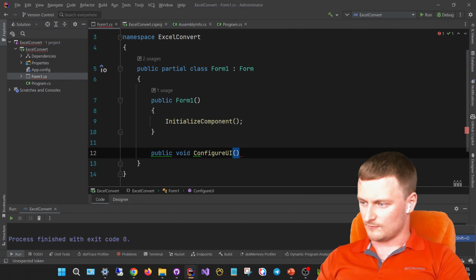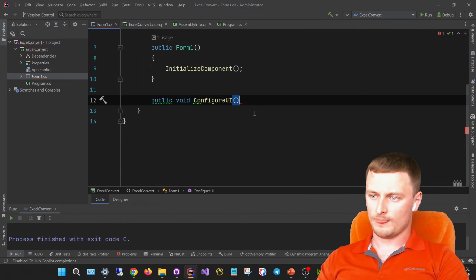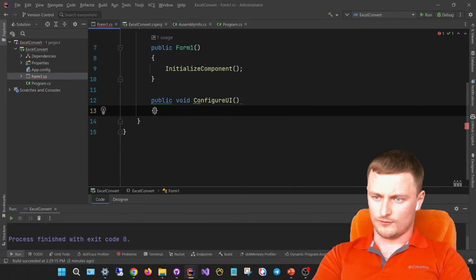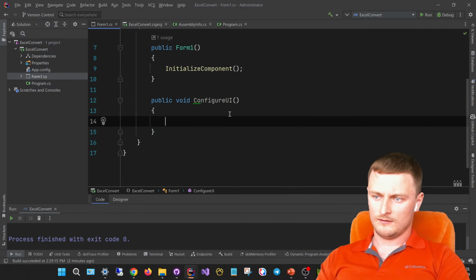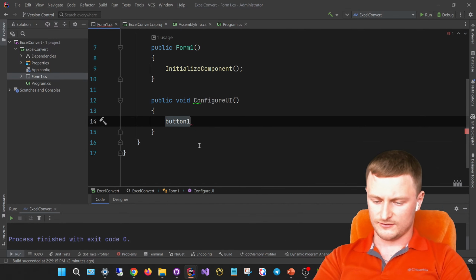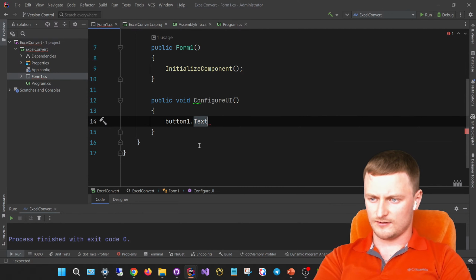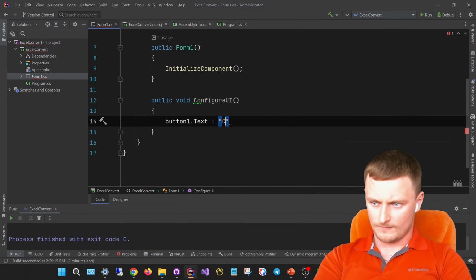Probably we'll disable the designer in order to get more coding experience. In this method we just put button1.Text to configure the text in the visual interface. It will be: choose the folder with Excel files.